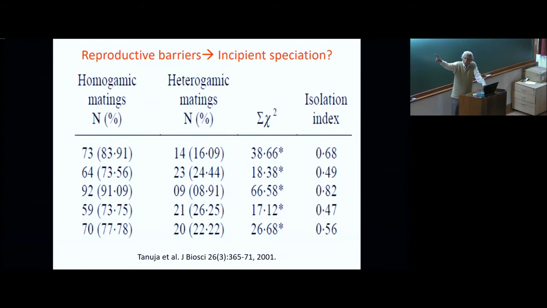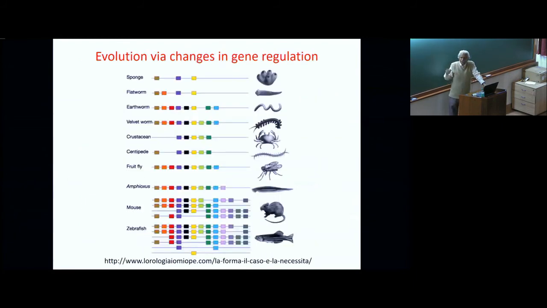By the way, what you need to compare here is the percentage of so-called homogamic matings that are successful with the percentage of heterogametic matings. And you see immediately the differences that are there. So that's the second difference. Third kind of thing, and this is simply a cartoon, this does not give you the full message. Third kind of thing is the following. And this is where you need to look at the color coding.